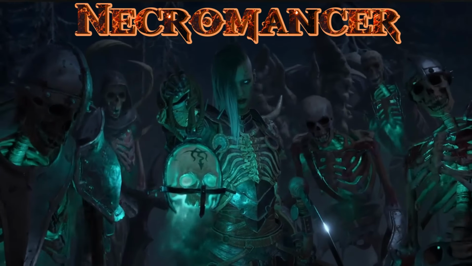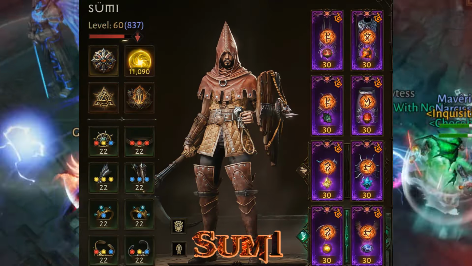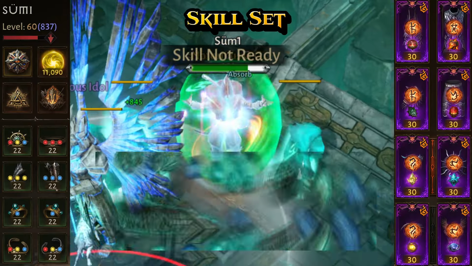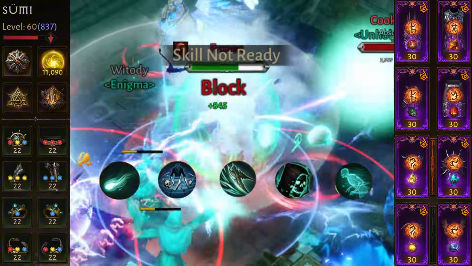Now representing our Necromancer, may I introduce the one, the only, the Sum 1. Displaying a build of equal armor penetration and potency. For the skills, Sum is using Soulfire, Skeleton Mage, Bone Armor, Grim Scythe, and Wraith Form.